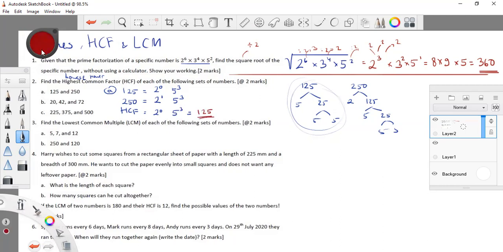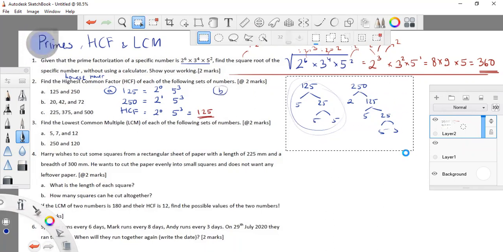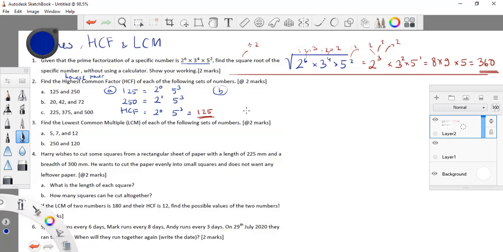Number 2B. Oh yeah, Leon, do you have any problem on this case? 2A? No, but I think I used the other way. Yeah, the other way. I don't think it's a problem. So you may use the other way, but I was thinking like this: 125 can be multiplied by 2 to become 250, and 125 itself is the biggest. So no working. Okay, it's okay. No problem. If you think like that, it's allowed. I'm not against the other way.